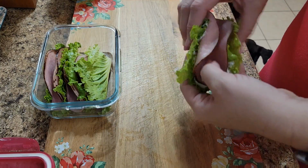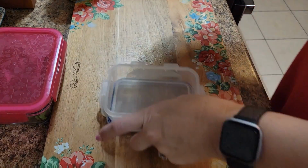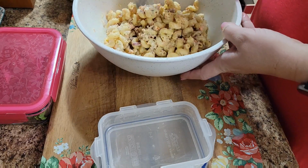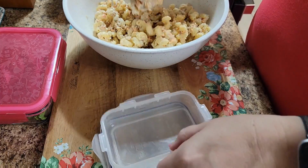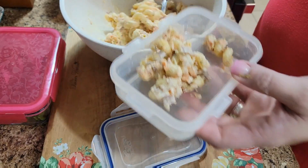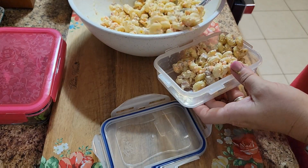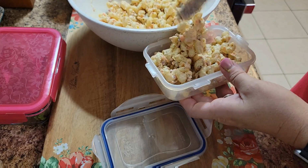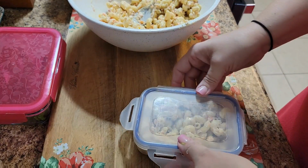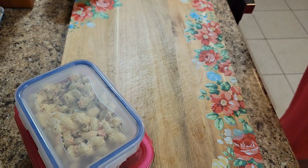Surprisingly, the lettuce didn't wilt, and I was kind of worried that it would, but it didn't. It stayed pretty fresh in that container. So anywho, to have as a side, I'm just going to pack some of this pasta salad that I made over the weekend, and it was pretty good. It had, let's see, cucumbers and onion, bacon bits, cheese, and carrots, yes, in a ranch packet, like a ranch dressing dry mix packet with some mayo. So I just packed me a little container of that to kind of have on the side as well. That's probably why I didn't eat all the ham, because that pasta salad was so good, y'all. I did eat all of that.